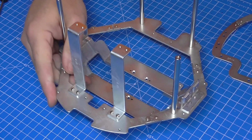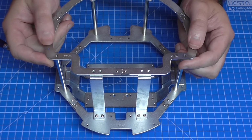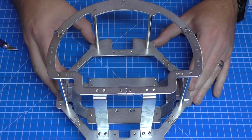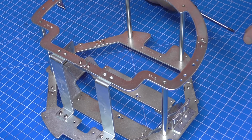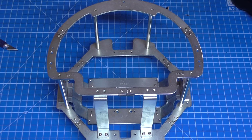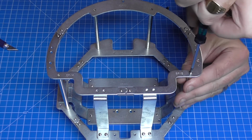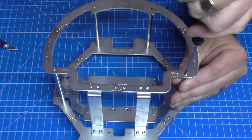So bringing over the ring that we've already done, this is now just going to go on top just like that, again with the numbers facing up. And this time when we put this in, we're going to be putting it in with 2.5 times 8mm screws, longer than the ones we just had previously. These are going to go first into the uprights here that we put in. So there's 4 of these uprights.